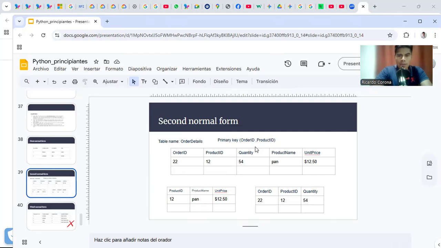For example, in this primary key, we have order ID that refers to product name, and product ID.